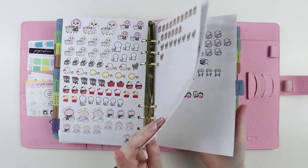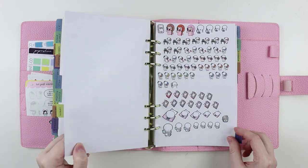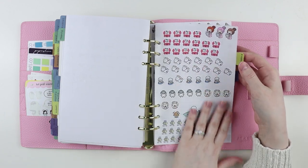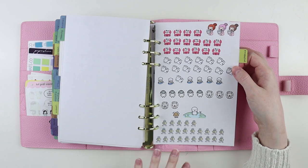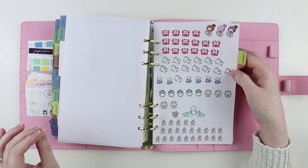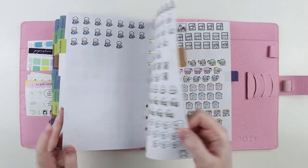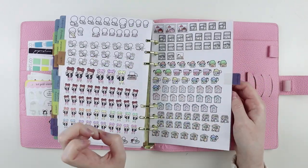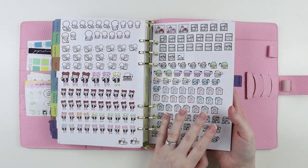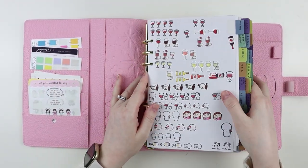Then more social: phone, friends, family. And then productive mood stickers — a lot of times I use these to mark specific moods at work, like if I was in a really bad mood at work or had a really productive day, and I want to note it in my planner. So I put it next to work stuff. And then at the very back I have a pandemic section with all of my stay at home and mask stickers, because this was a very special time in our collective history — so that got its own little section.